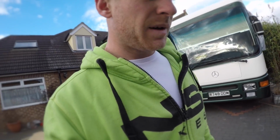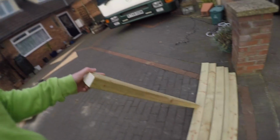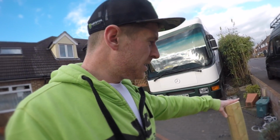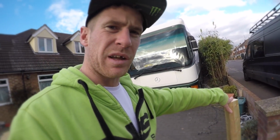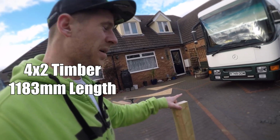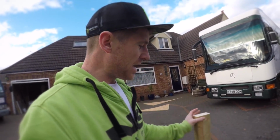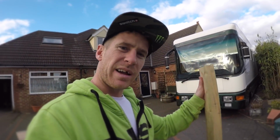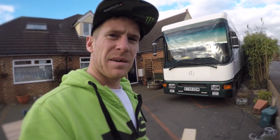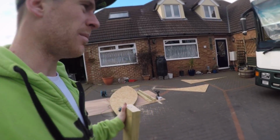So next up, we're going to need these pieces of timber. These are 2x4s, and I've got them cut down to just under 4 foot. So when I connect the 2 pieces together and then lay my ply on top, it won't overlap. So let's start off by starting the skeleton. We need to get one of these in to hold the two pieces together, and then we can carry on from there. This is going to be hard because I'm on my own, but I'll make it work.